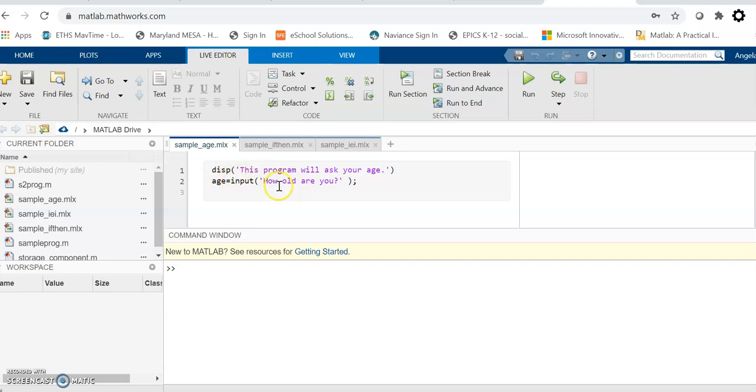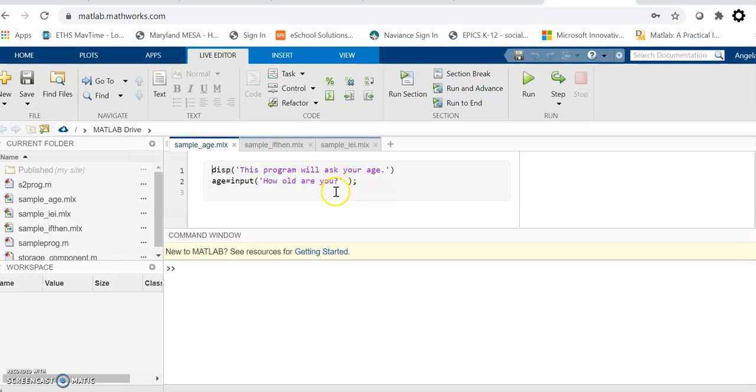Now this program is showing us an example of another skill you're going to need to know, and that is asking a user for information. Whenever you're asking a user for information in a program, you need to use the input command. And in this line, you'll see that I'm basically asking the user how old they are, okay?